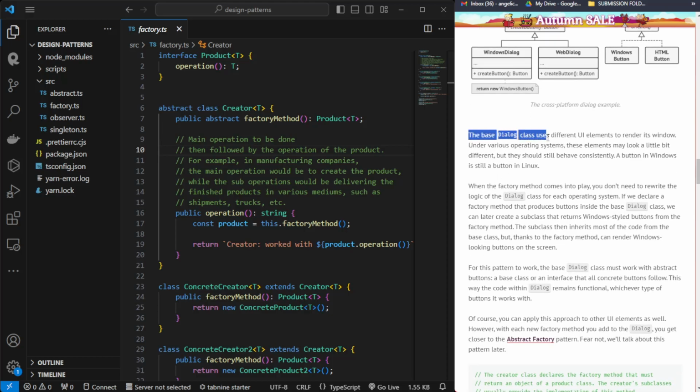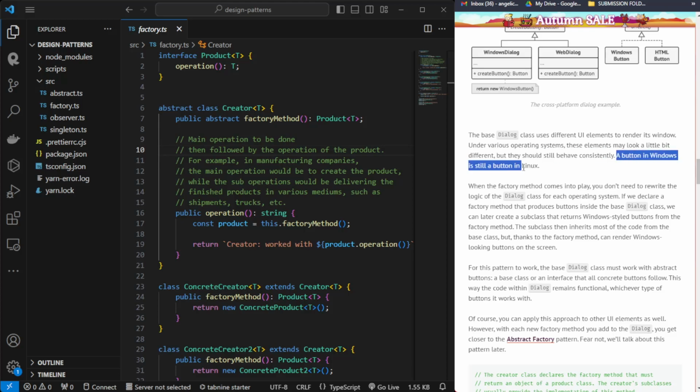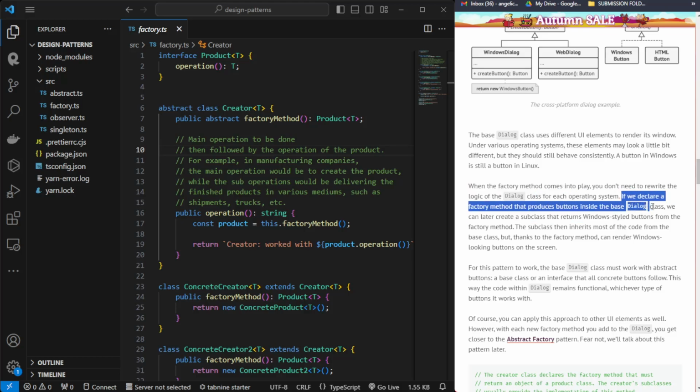The base dialog class uses different UI elements to render its window. Under various operating systems, these elements may look a little bit different, but they should still behave consistently. A button in Windows is still a button in Linux. When the factory method comes into play, you don't need to rewrite the logic of the dialog class for each operating system. If we declare a factory method that produces buttons inside the base dialog class, we can later create a subclass that returns Windows-style buttons from the factory method.